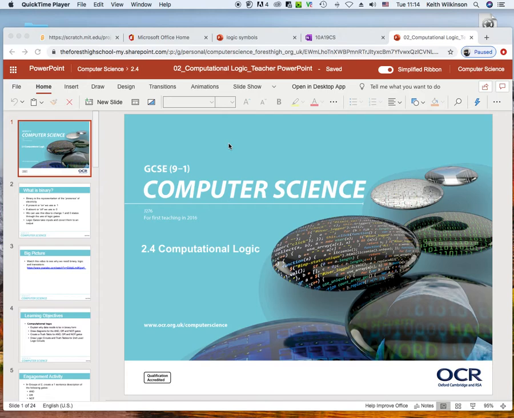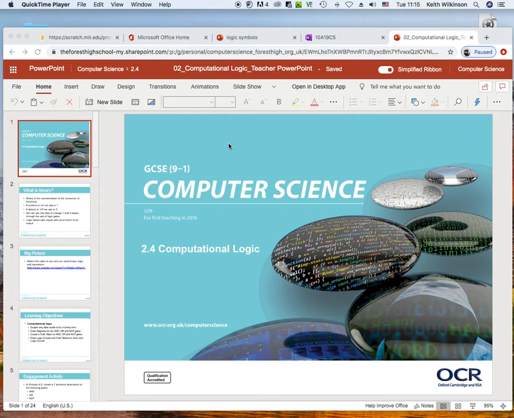Right, we're going to start a new topic now called logic. I don't need you to do a great deal for this lesson. This lesson will be just an explanation of a simple diagram that you need to learn, reproduce and understand what it does. We will also look at binary. The main part of this lesson, or the work that you will do, is to complete the form on memory that we've done for this term.